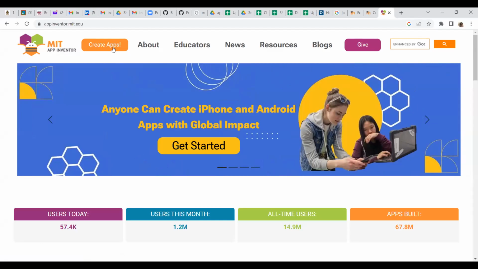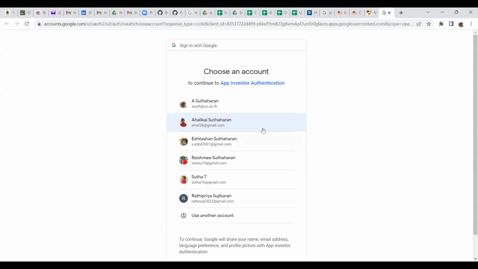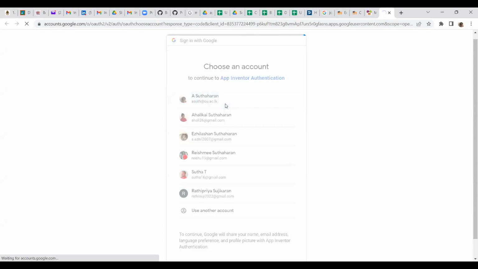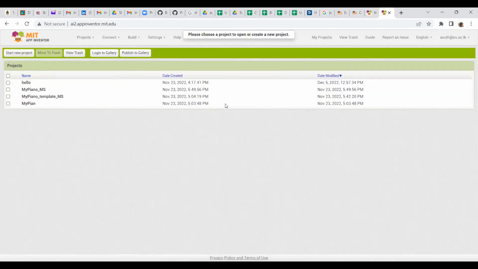So you can create apps. For this, you have to have a Gmail account. I recommend you use your OUSL mail ID. So it's a Gmail one. So here I'm going to use my OUSL mail ID to create the app, since I have already created the account and have some programs running.